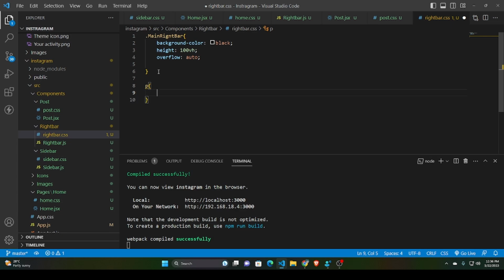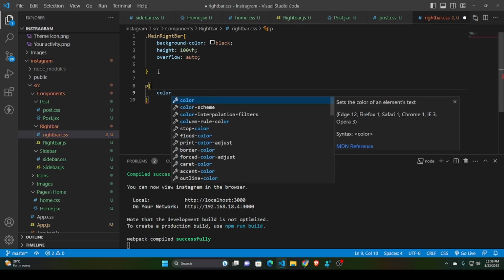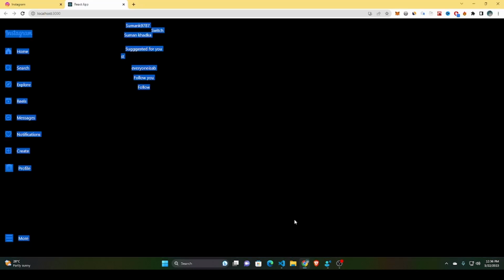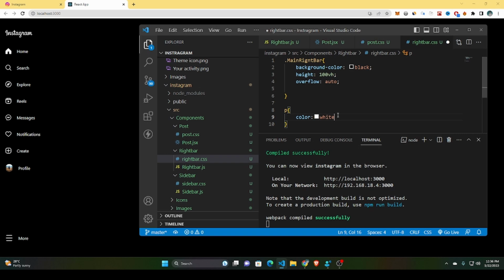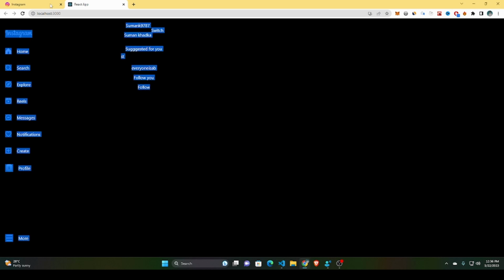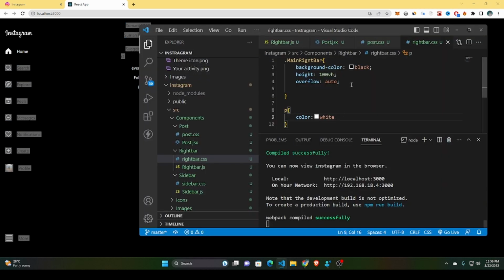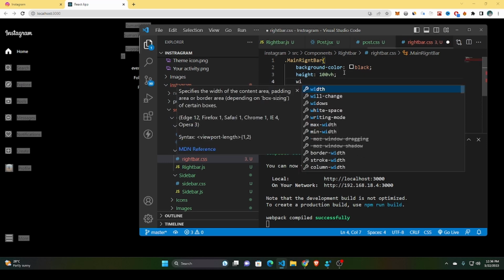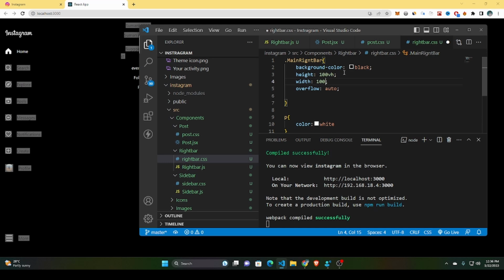Later I'm going to remove the style from our p tag. So let's try color. Yeah, so I have a little problem here. I don't know why. Let's give it a width of 100%.